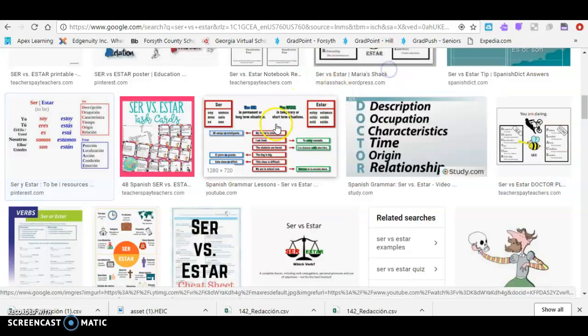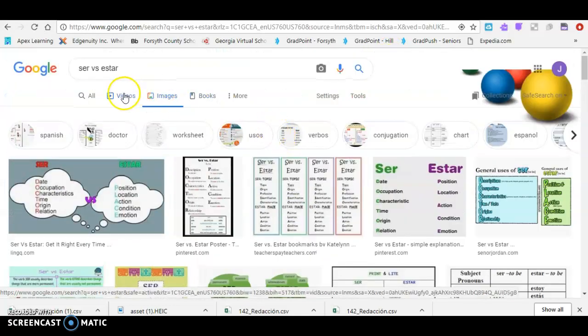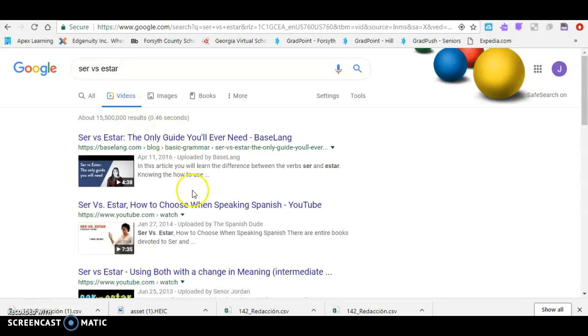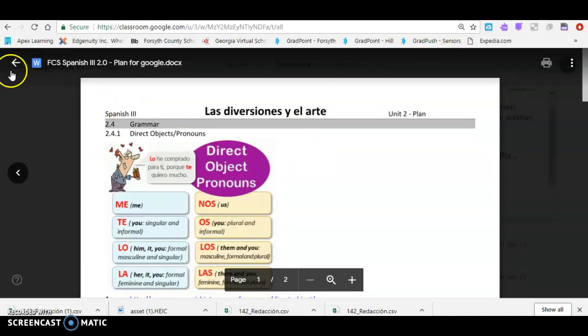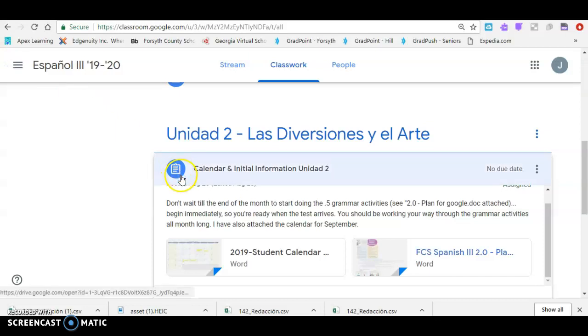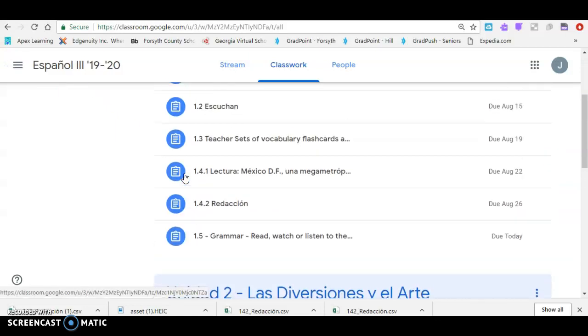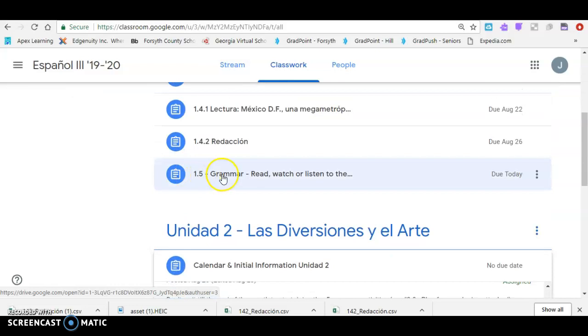There's so many visuals, and there are so many videos. So if there's anything that you feel like, hey, I need a little bit more work on that, or I don't quite understand the concept, then go to Google and just do some searches, and you'll find all kinds of good stuff. All right, let's go back to the Unit 5 stuff.